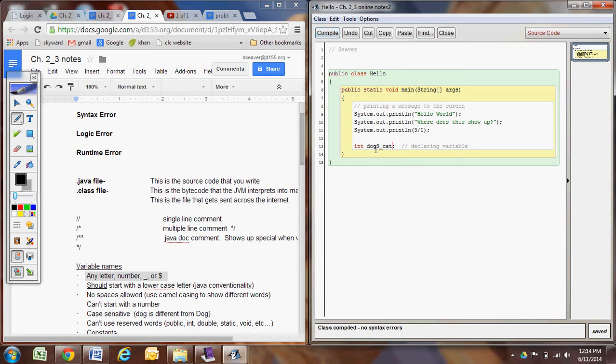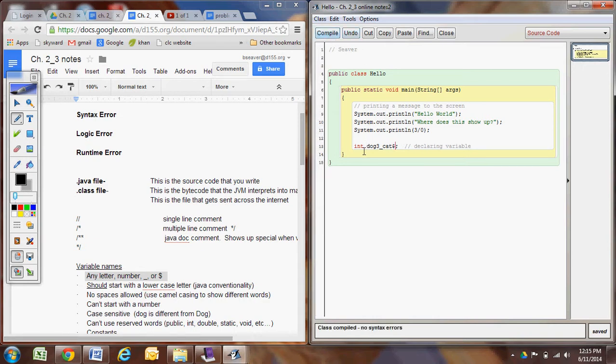Now this is kind of powerful because in mathematics, the only thing you can call them is A, B, C, or A prime, B prime. You can name your variables what they're actually storing, which is nice because eventually you'll have thousands of variables in one program. So any letter, any number, the underscore, or the $. Like I could say dog3 cat, and I could put a $ sign in there as well if I want.